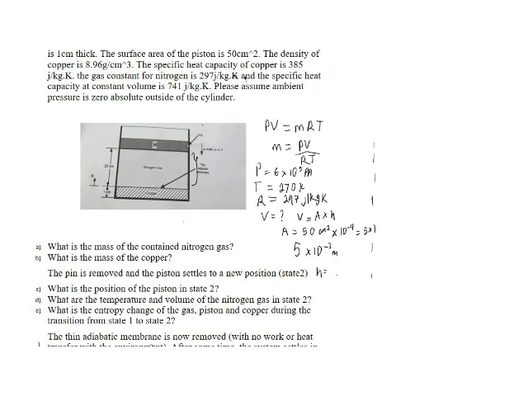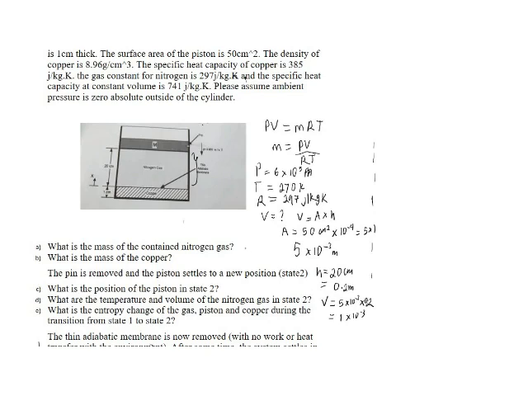Also our height is given to be equal to 20 centimeter. So this can be converted to meter as 0.2 meters. So we now have our volume equal to 5 times 10 raised to power of minus 3 times 0.2. Upon computing that, we're going to have 1 times 10 raised to power of minus 3. So this is our volume.